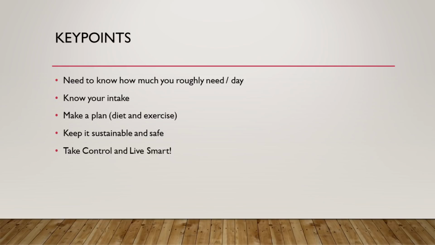So let's sum up very briefly a lot of the key points from all of this. First of all, you need to know roughly how much you need per day. That's just basic. Next, you need to understand your intake. Personally, just get the Fitbit app, because it's brilliant at doing that. And then you've got to make a plan. You've got to work out how you're going to go from breakfast through to lunch, and from lunch to supper without snacking, being suitably distracted, and without having too many calories in any of those. For me personally, I was on about a 1,500 calorie per day plan, and that worked for me. You've got to work out what's safe and sustainable for you.